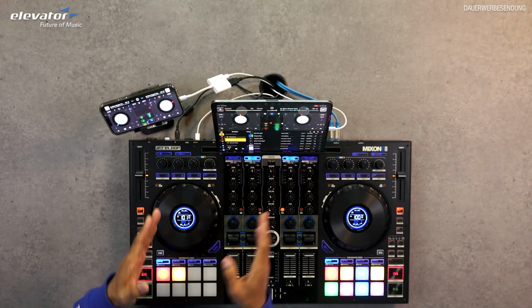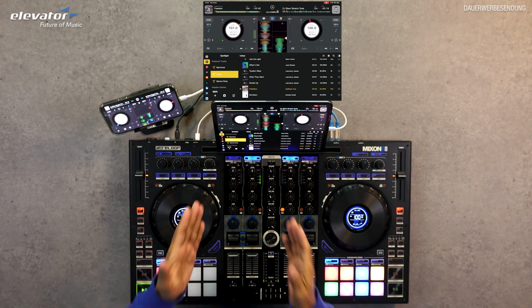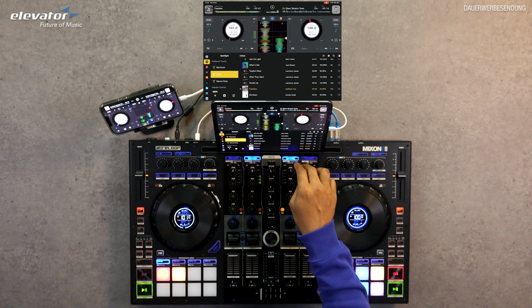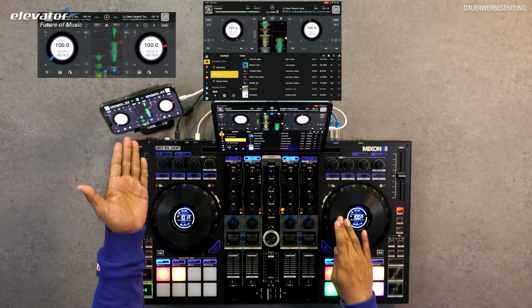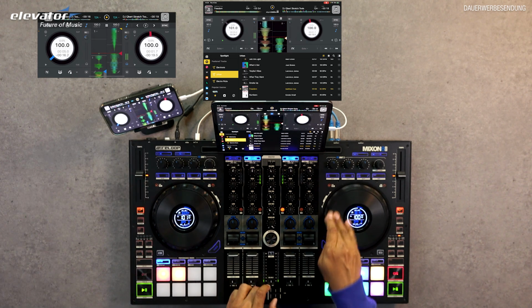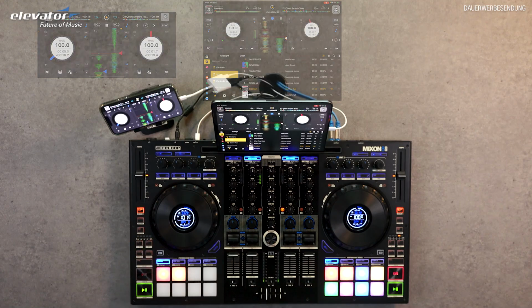Great. Maybe we can show a quick transition between two tracks. We got one track playing in one deck, maybe, and then just show that we can get to the other device real quick. So at the moment I'm running the iPad Pro with djay Pro AI, and that's running on there. And if I wanted to, I could switch to the iPhone on the other side by going from USB-A to USB-B. And now I'm controlling the iPhone. Completely seamlessly. Yeah, right, awesome.